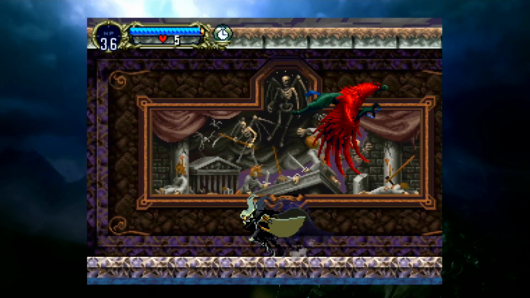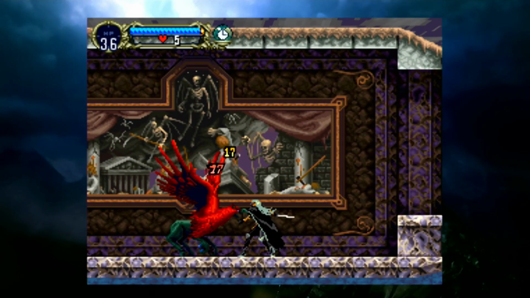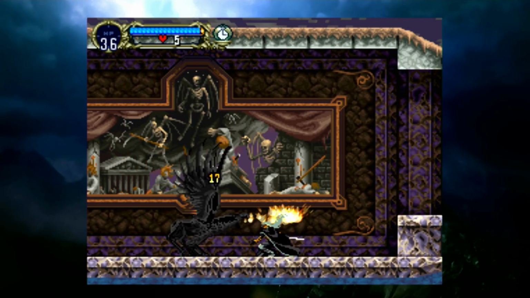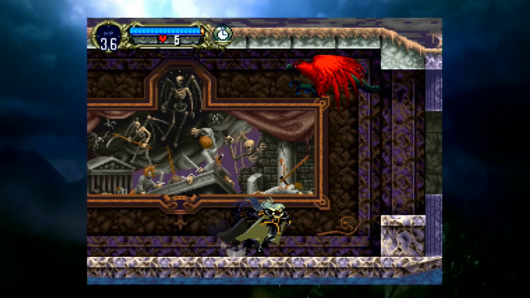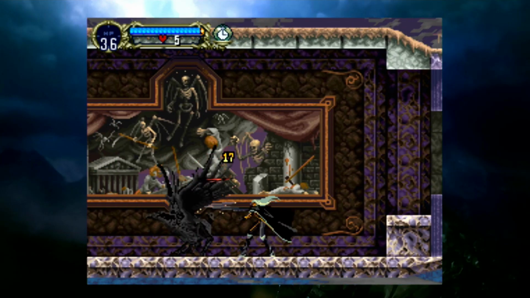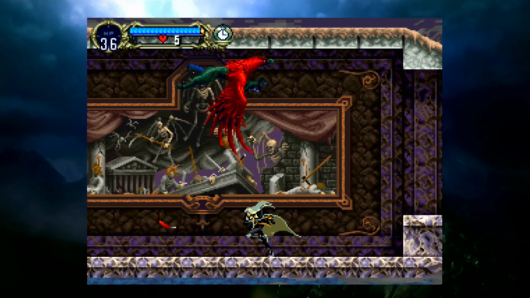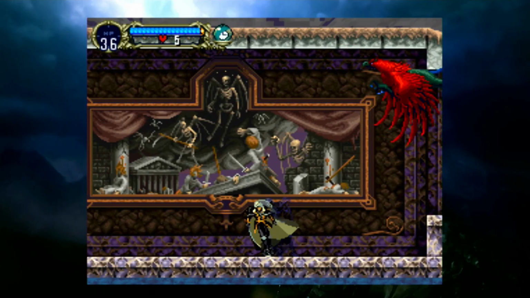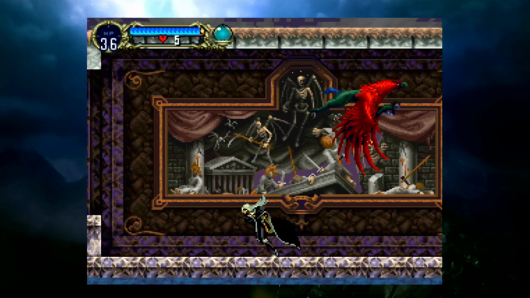Now sometimes this Hippogryph does like to send out some hatchlings as well, and they also do their attacks alongside you. But I've never got to see that yet for this particular battle, because it seems like right now what the Hippogryph is only doing is going for his lunge attacks or his flamethrower tactics.